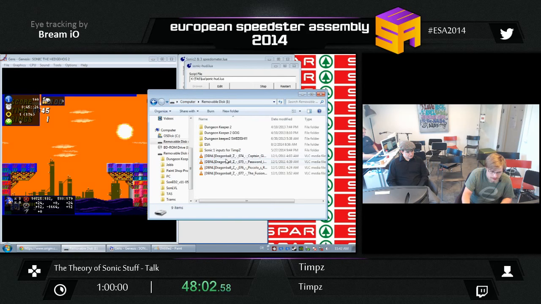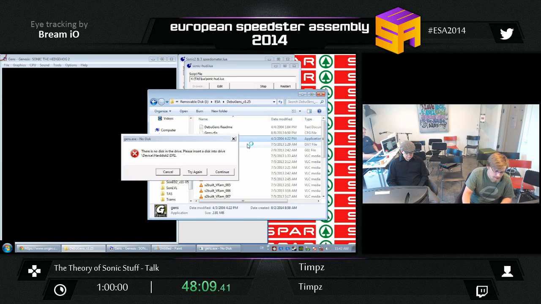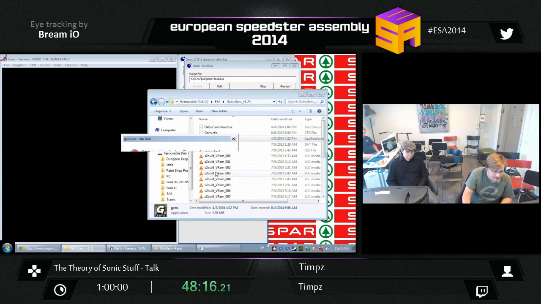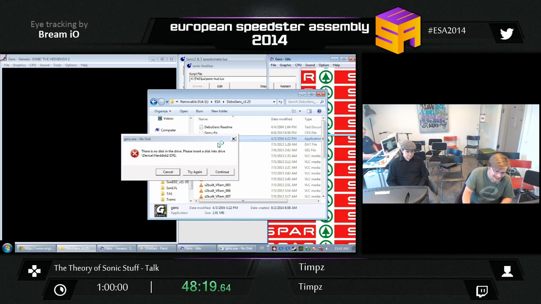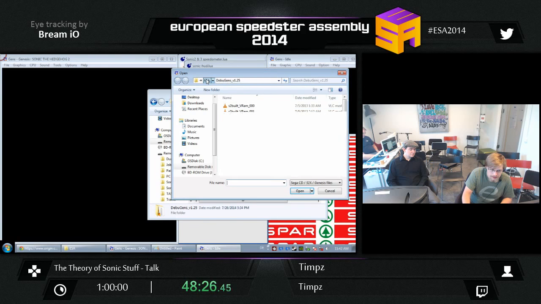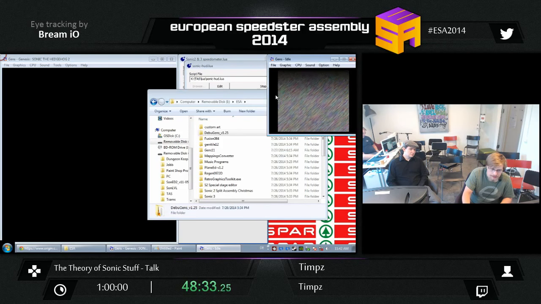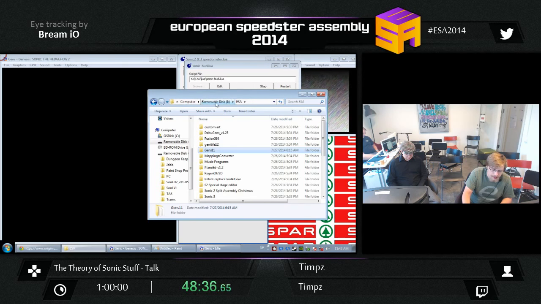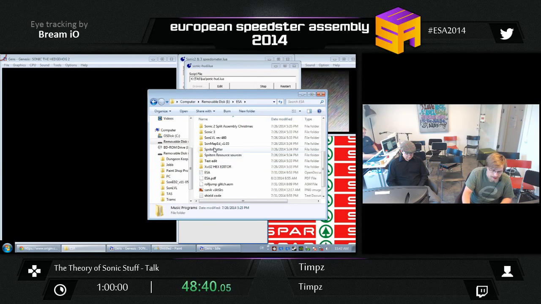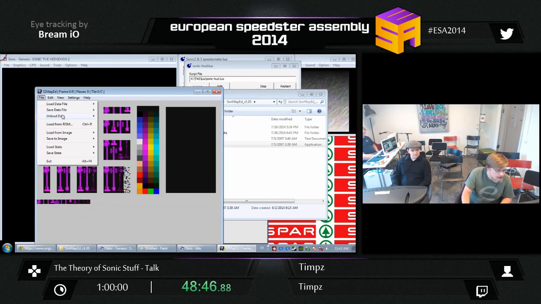It's on my other disk here. Debug Gens. I'm probably gonna crash the computer eventually. There's no disk in the drive. Well, I guess we can't show that then. Oh wait, maybe we can. Is this a recording that you're trying to open? No. Alright. But actually, we don't have to actually dump the VRAM. We can just open my old files from whatever I did. I don't remember, but it should be just fine. Unload all. Oh no.